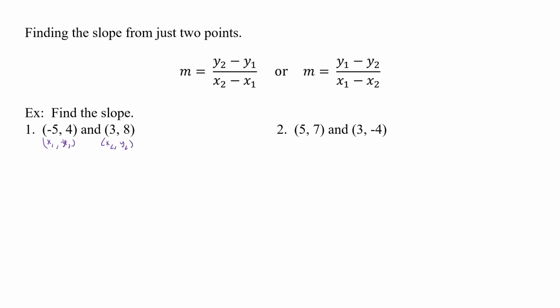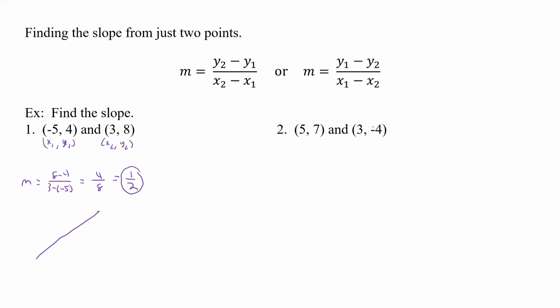Okay, so if we do this with the way I have it set up, this is the x1 and this is the x2. And then what we can do is we'll have y2, 8 minus 4, so maybe we should write this down, over 3 minus a minus 5. Well, 8 minus 4 is 4. 3 minus a minus 5, that's going to be 3 plus 5. That's going to be 8. Well, that can be reduced to 1/2. And so our slope is positive and it's 1/2. Okay, so that means we're going to have something going up like this.